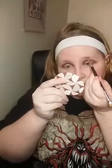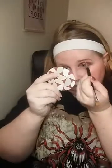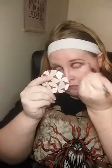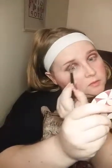I'm gonna go ahead and do my brows. Oh, that's perfect. See, I love this color. It looks really good in normal looks, but it's really cute for Halloween looks, too.